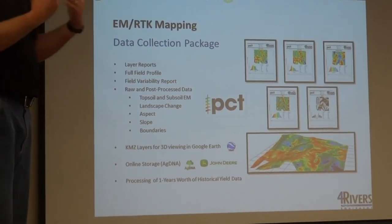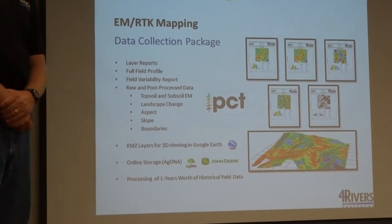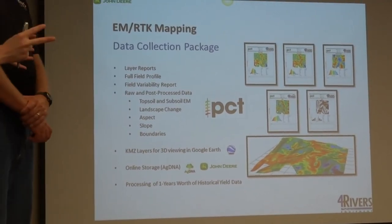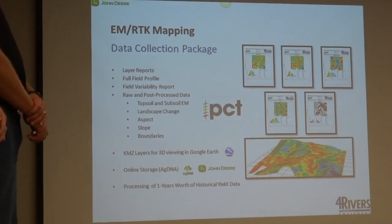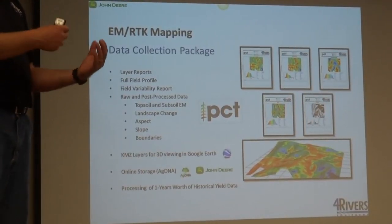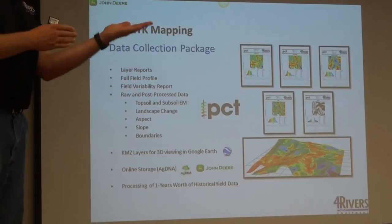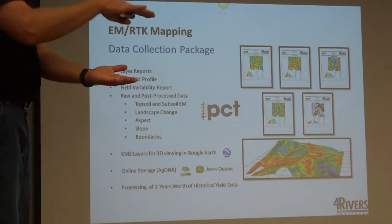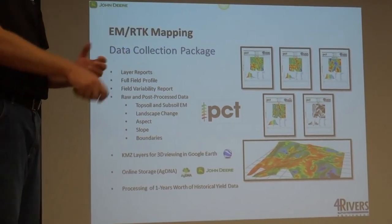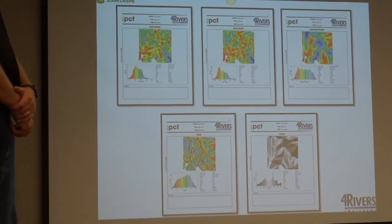That's the deliverable that we give to our customers after we're done with the process of mapping. So exactly this data will be ready when the mapping is compiled. And any historical yield information that we may have, there will be information on historical yields. We can compare from our baseline, the ground, to every year yield after that. We can compare with the year in which we first applied it, and with the following years.